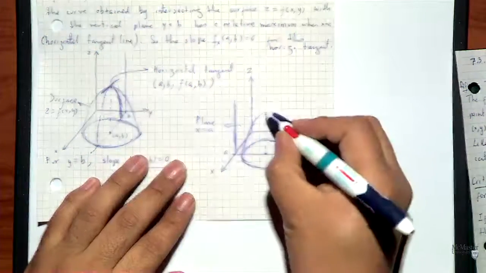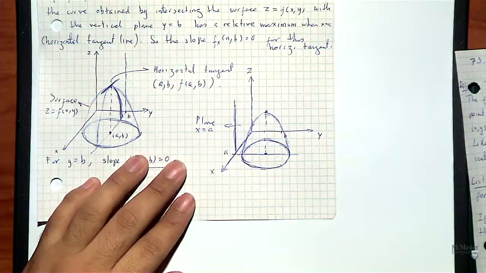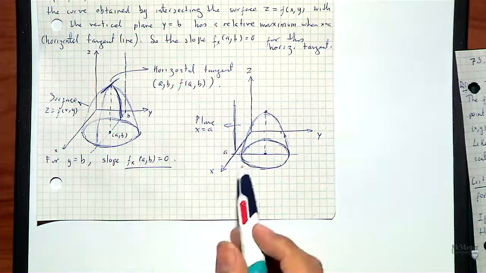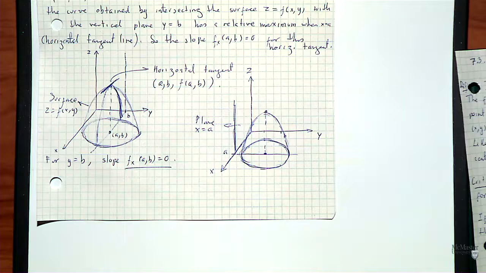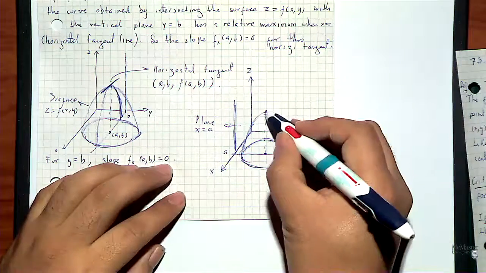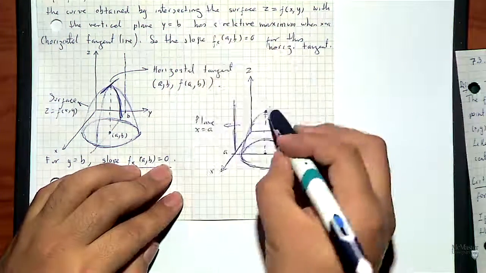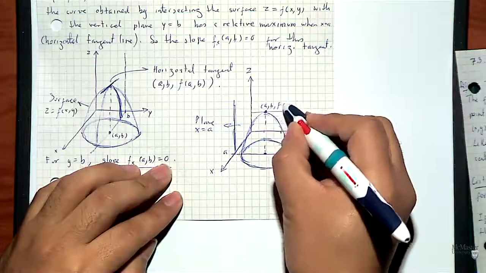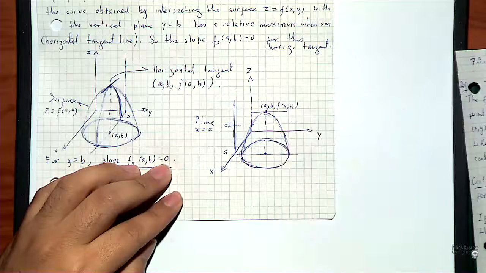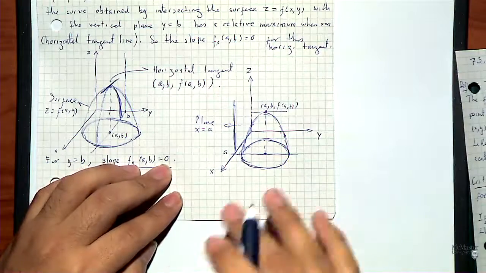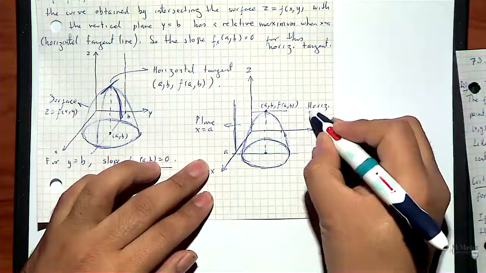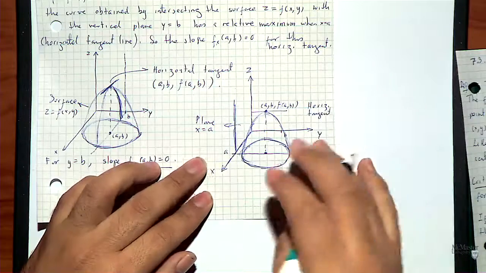And again, for this kind of curves in 2D, we know the story. Having done the intersection of the surface with the plane x equal to a, we get a curve which is a function of one variable, which is y, because x is fixed and it has the value a. And since it has a relative maximum by assumption, the slope should be horizontal. So at the point (a, b, f(a,b)), if you draw for this curve the tangent, you would have a horizontal tangent for which the slope would also be 0.